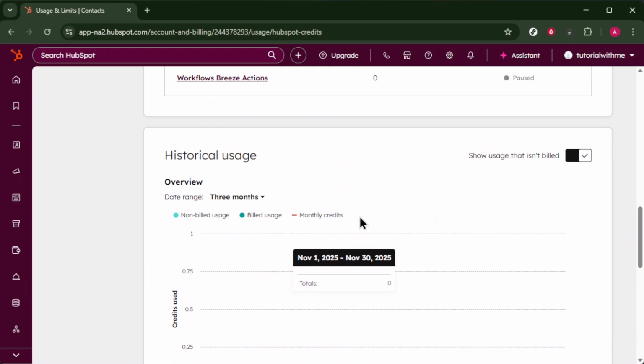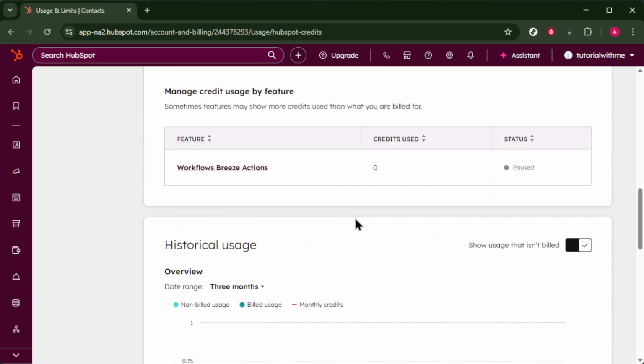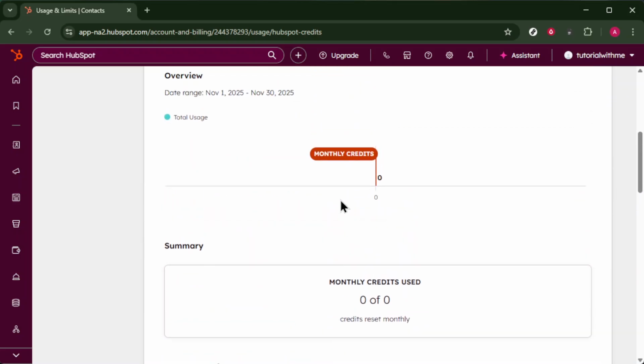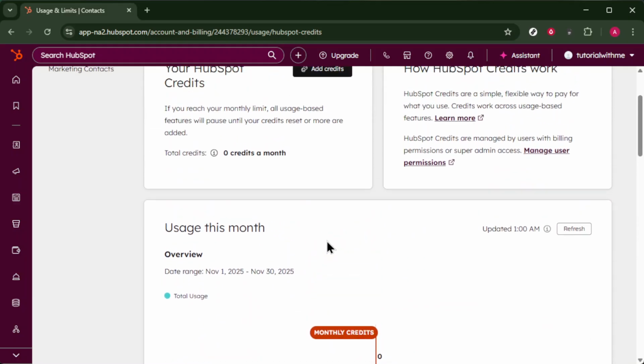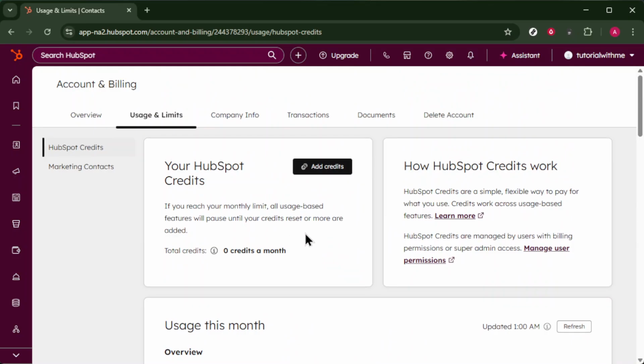Additionally, you'll also see details on your contact tier. Contact tiers determine the level of service you're subscribed to and can influence various aspects of your HubSpot usage. This information is crucial for understanding your account's capabilities and, if needed, planning an upgrade or modification to suit your business needs.